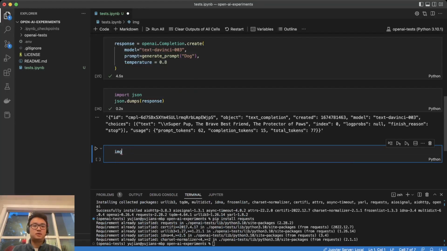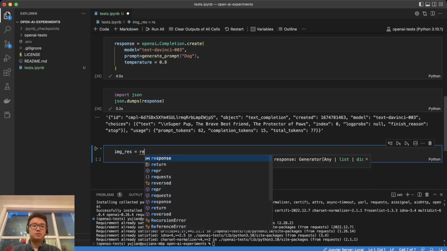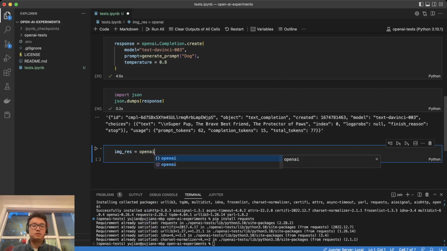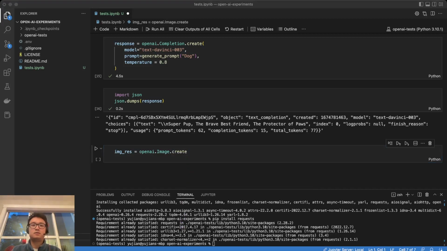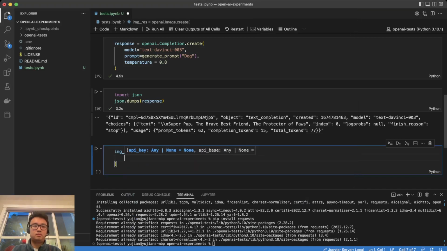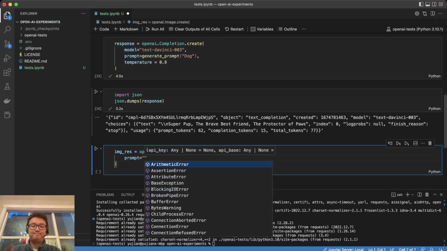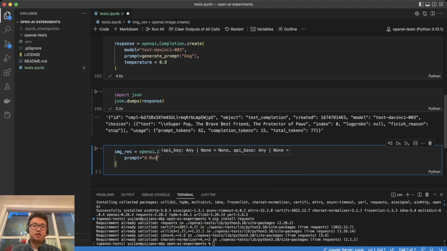Image equals, image res equals OpenAI dot response dot create. Oh, sorry, dot image dot create. Prompt. Let's create a munchkin cat.